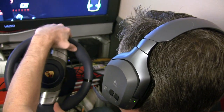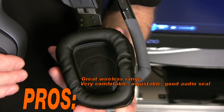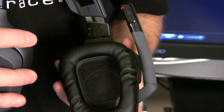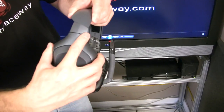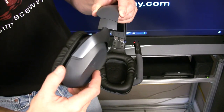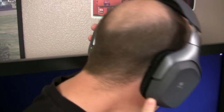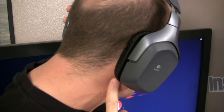Another thing is, they are very comfortable. Not only in the ear comfort and the noise cancellation that's going on, but also they're very adjustable for any size head. And like I mentioned, the pivoting cups are a huge addition because headphones that don't will often let air get in the back and you can actually hear noise from outside. So that's very good.